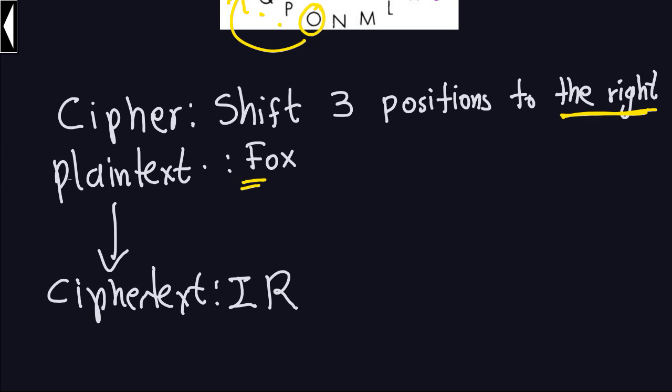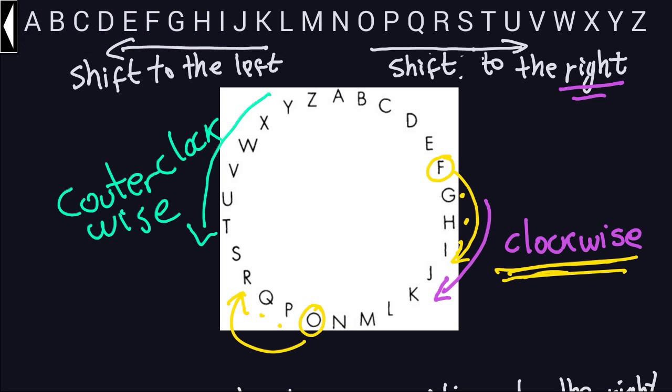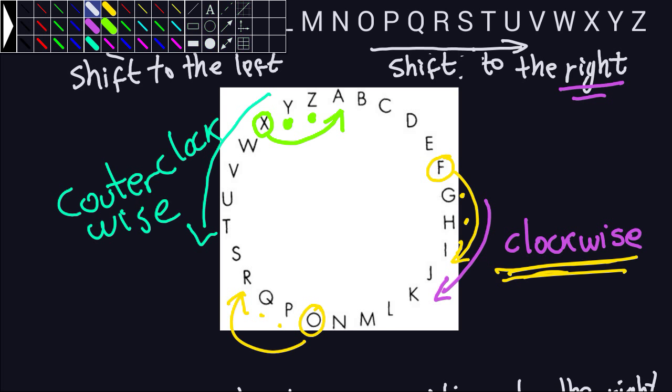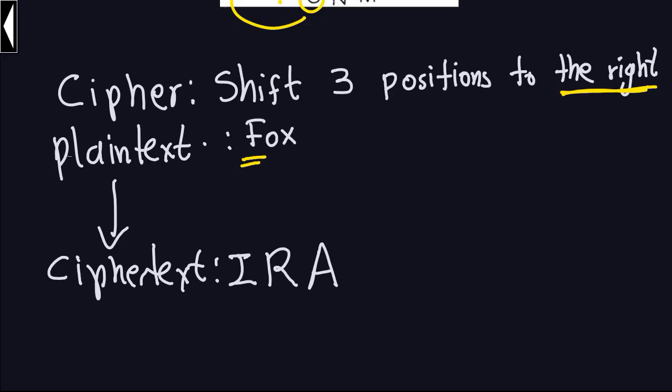And finally the X. Let me choose the green. Notice that I don't have to start again. If I had the positions of the letters here in this linear manner, I would have to. But I just have to do it clockwise. So it's going to be one, two, three. So the X will actually go into A. And that will give me A. It's exactly the same as before.